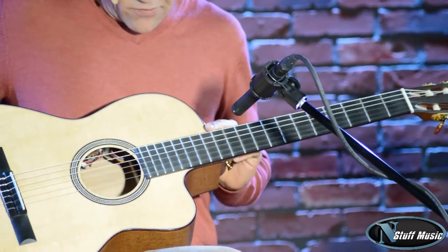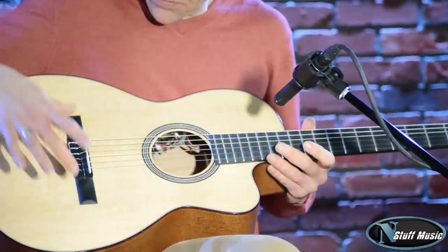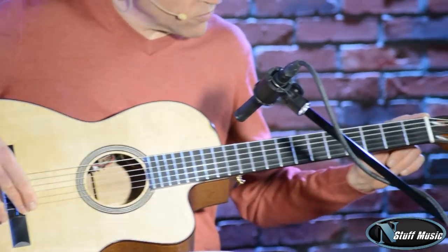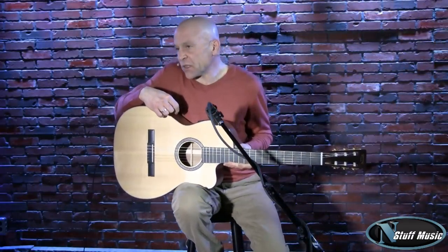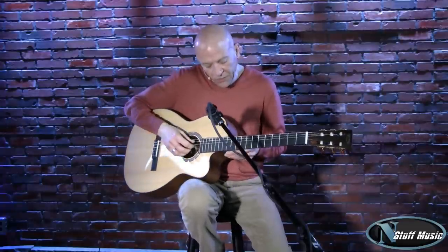The fretboard itself is made of ebony, as is the bridge. This is a bone saddle along with the bone nut here. It also includes Fishman's F1 Analog preamp system, very nice preamp system.